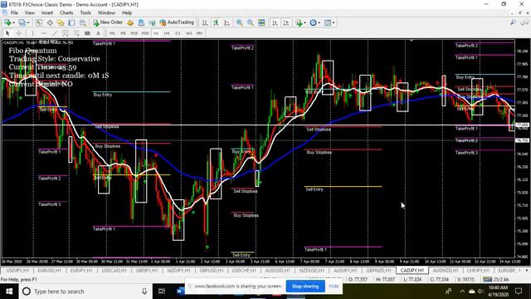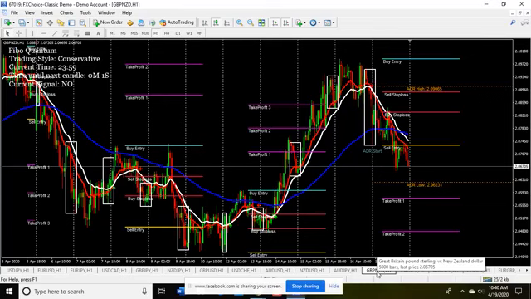So I've showed you some trades so far, and really we've won all the trades. Let's look at another pair here, GBP NZD. Okay, we're going to look at this pair and then one other pair, and that's probably going to be it for this review video of the Fibo Quantum indicator.